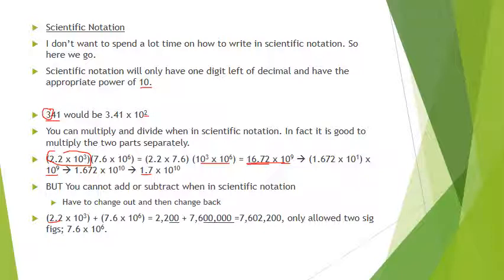This only has 2 digits, so my answer can have only 2 digits. And when you do this, it turns out that your answer is the same as this answer right here, as what we're starting with. The reason for that is because this number is so small, it's 1,000 times smaller than this, that it doesn't affect this value at all in terms of its precision.